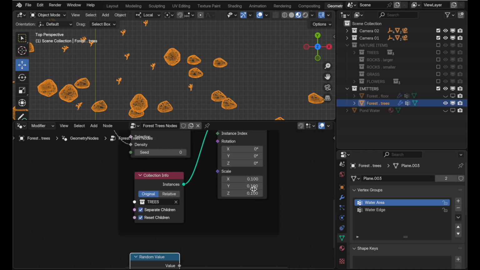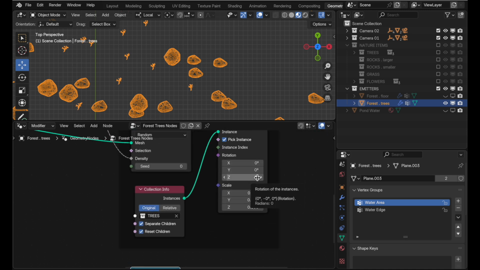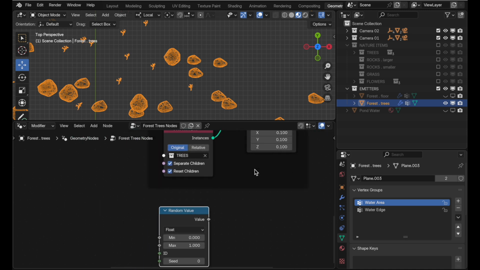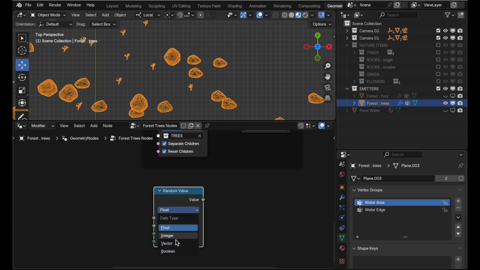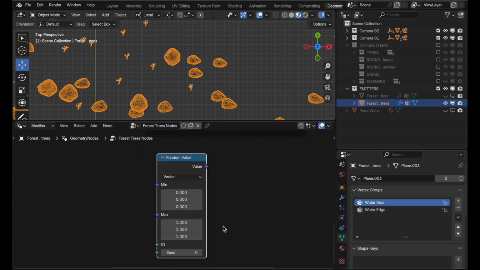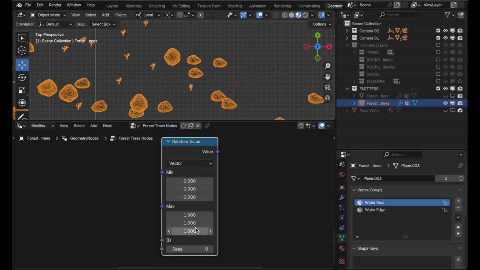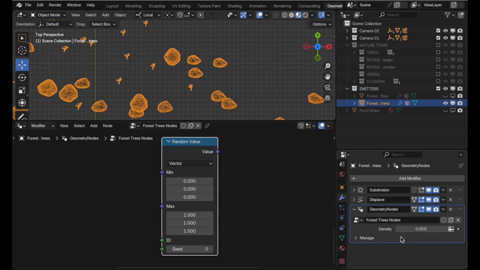And right now we have the rotation as a vector, meaning X, Y, and Z values. So we need to come down here and tell this to be a vector format. So we have min and max, and that means it can randomly rotate between 0 and 360 degrees type of thing. And we want to specify back here what a value is that we'd like to use in an easy to find area, and then have it randomly pick between the min and the max value that we're choosing.